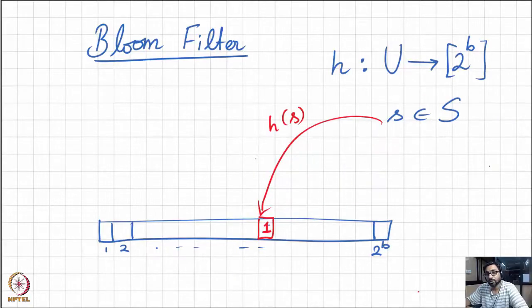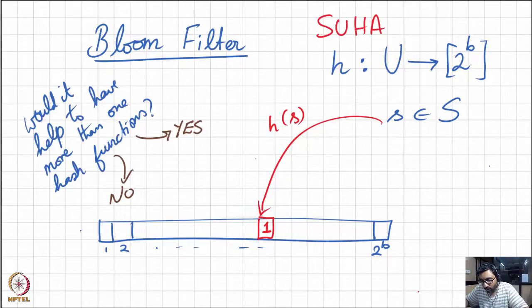Would it help to use more than one hash function? On the one hand, with more hash functions, we will be able to find a cell that is not set to 1 in case the item we're looking for is not already in the set S. But on the other hand, if we use too many hash functions, for each of the items that we have seen so far, then each one of them fills up this binary vector by setting a large number of the cells to ones, and soon all the cells or most of the cells will be set to a 1.